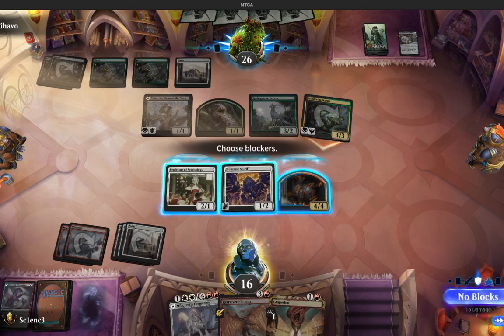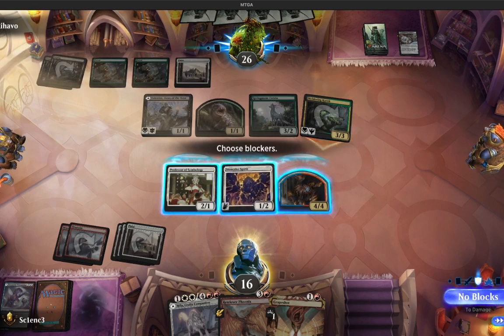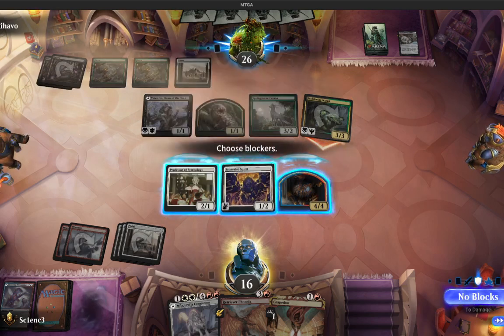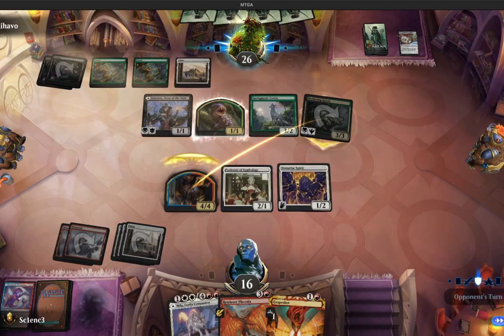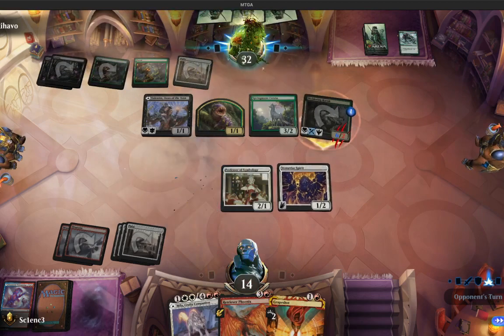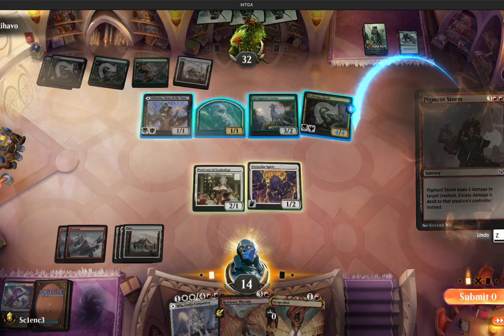So he has a combat trick for sure. What could it be? It's still a 1-for-1, so use your combat trick. Go for it. Sure. Yikes. Luckily, I top deck the answer.